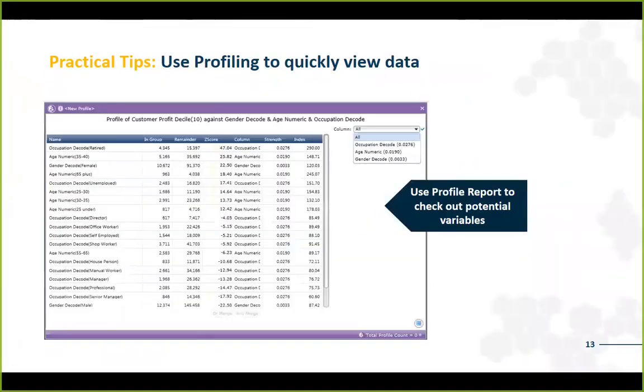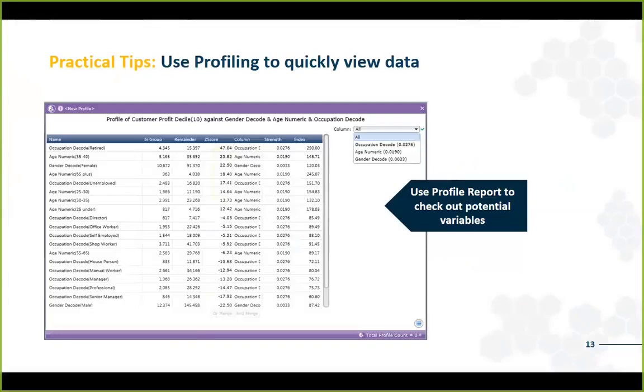One of the other things that some of our clients like to do is to use the profiling. Profiling is one of the reporting tools that's available in the product, and sometimes it can be quite a good way of doing almost a pre-test before you build a model. By using the profiling tool, you can throw some fields in there, effectively test the same thing you might want to create in a model.